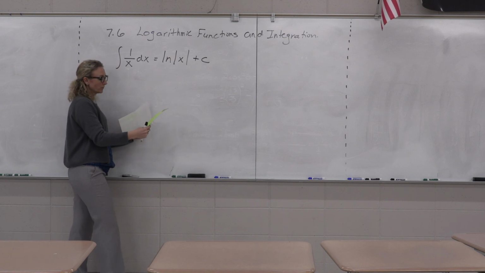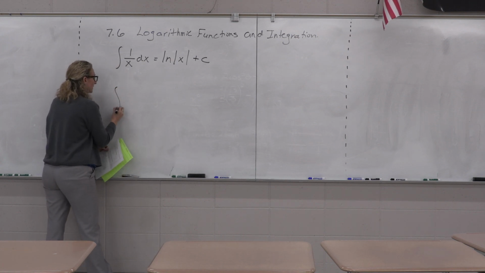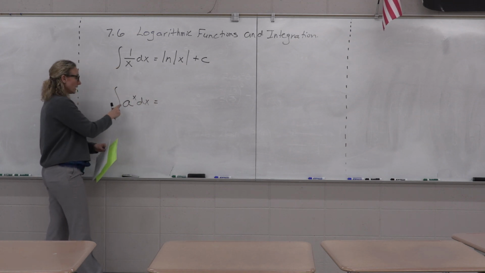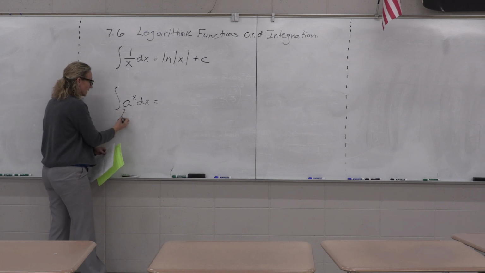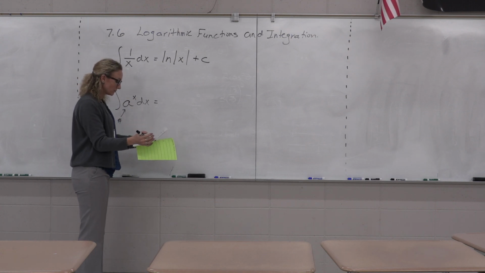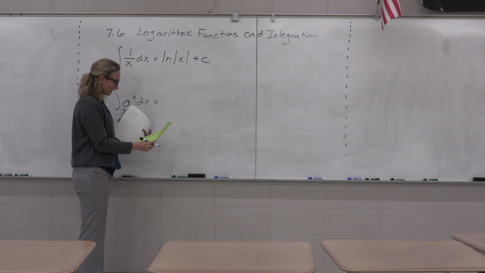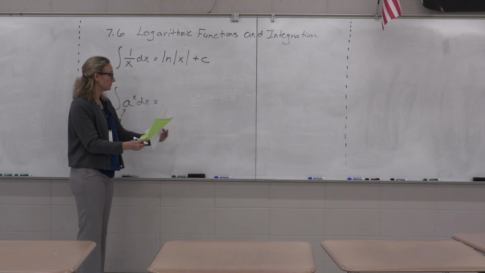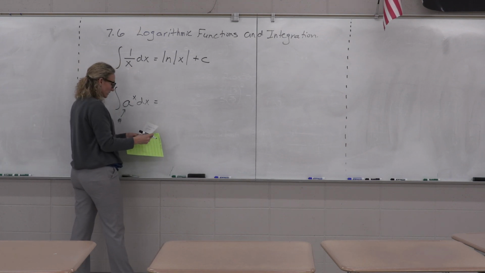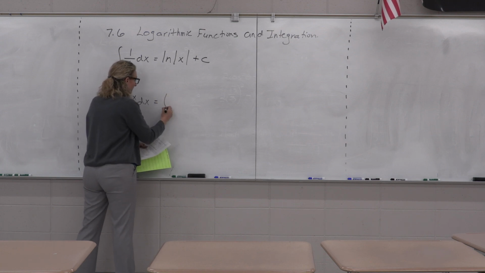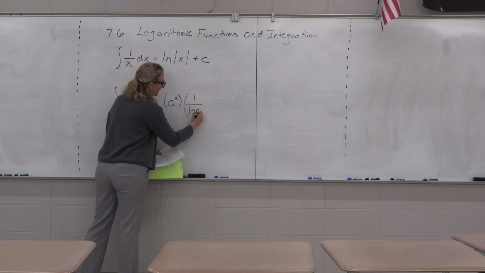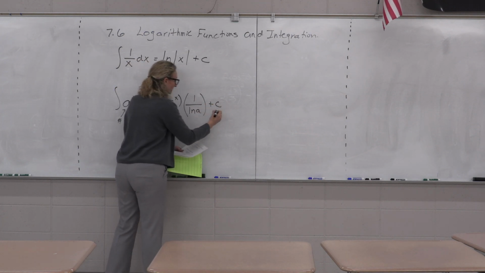Okay, second new integration rule. You're looking on your green sheet of paper and it's the next one down. The integral of a to the x dx equals. A is a number, x is your variable. So that's an exponential function other than e to the x because I believe, I hope, we already had the e to the x one. I think we did in a previous lesson. So the antiderivative of a to the x dx is, you copy it, a to the x, times 1 divided by the natural log of a, plus c.